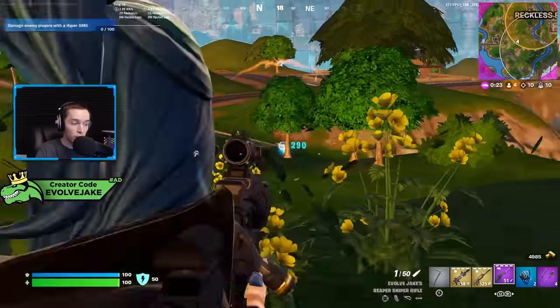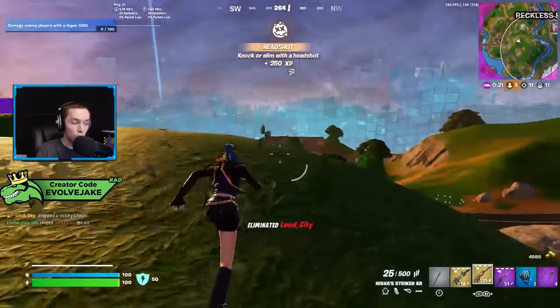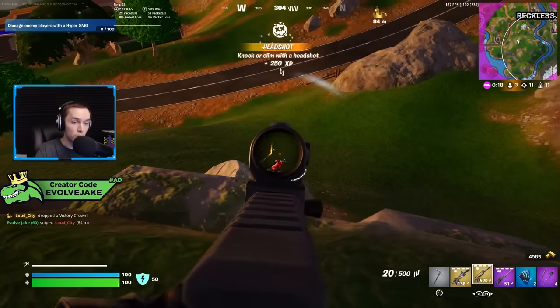Play mid-range and spray. If they do get close to you and you already have them weak, then you can kind of play off the shotgun and easily get the kill that way.